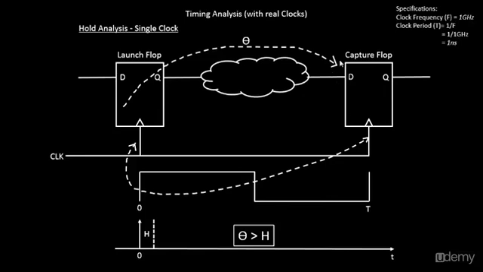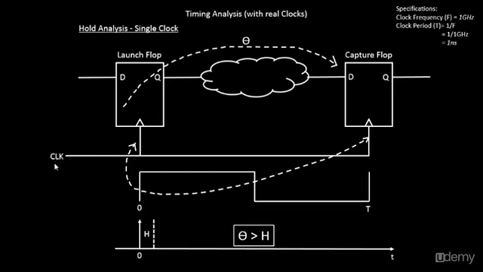So it's very simple. This is a flop. It's doing some process inside it. Whenever it receives a clock edge, it starts to do some process, and during the time that it is doing the process, it doesn't want to accept any kind of data. Hence we say that the data delay between the launch flop and the capture flop should be greater than the hold time of the capture flop, because it is doing some amount of job after it receives the clock pulse. So this was the hold time analysis. This is the basic hold time analysis with ideal clocks, where the clock time is 0.